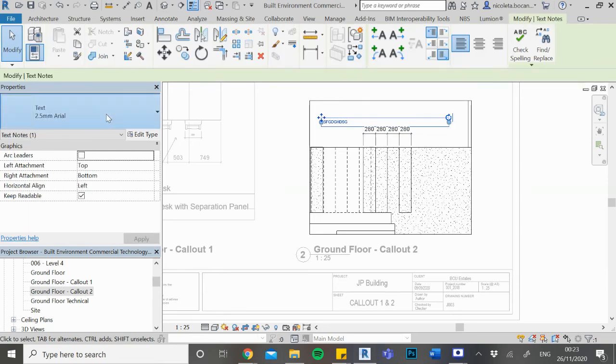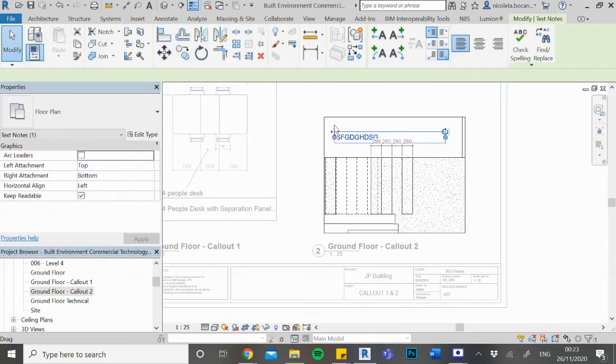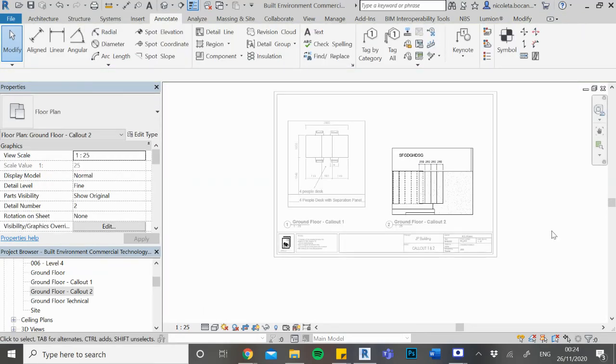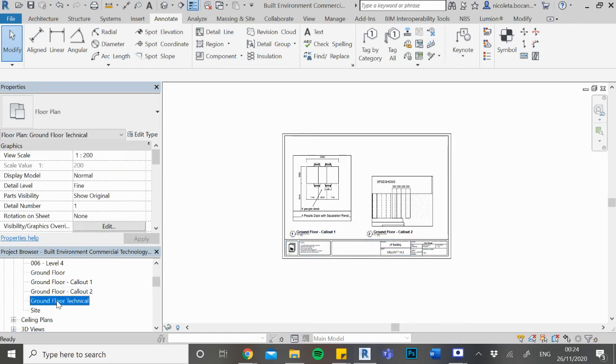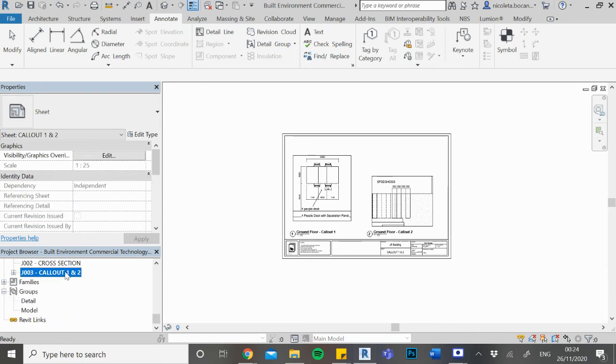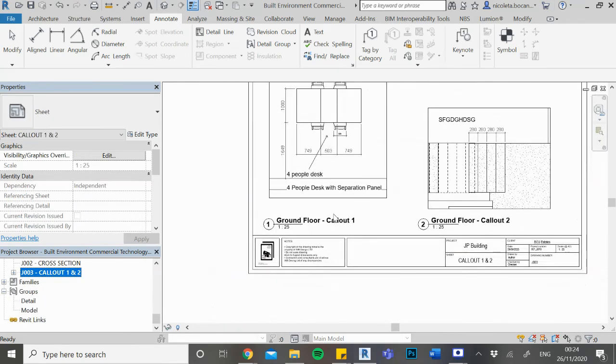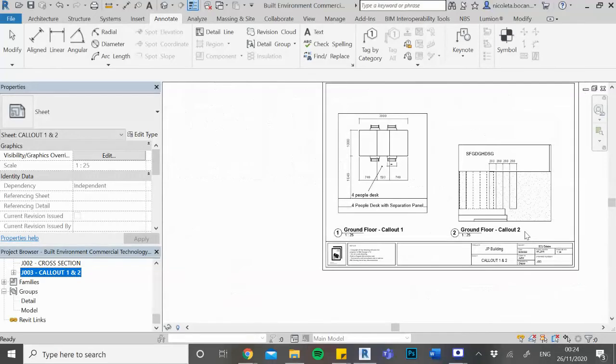Now the text is too small, change it to 5, drag it up, and so on. So here is one example of two callouts in the same place. You see how the name here, it's callout 1 and 2, but here is ground floor callout 1, callout 2.